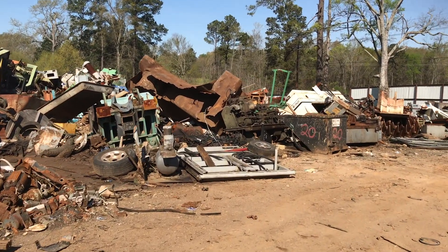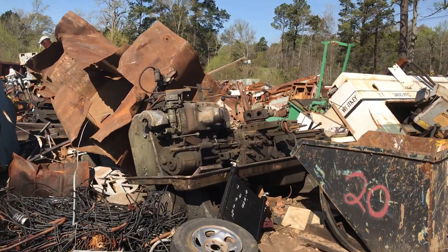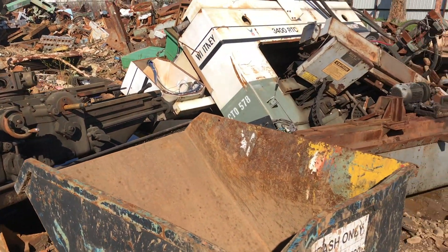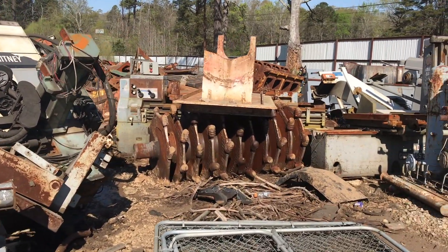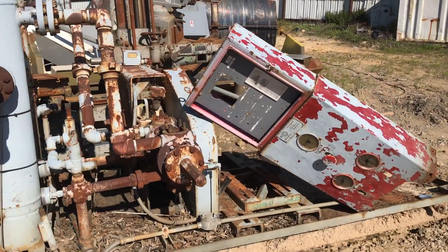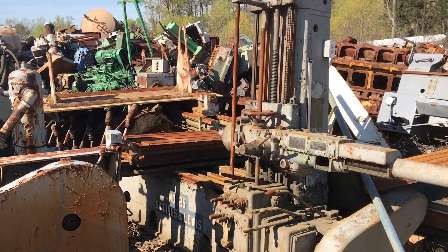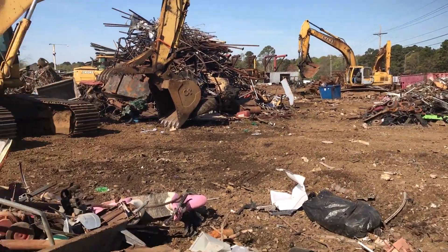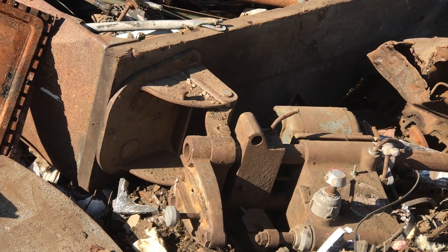Sometimes they have these big machine lathes and mills. There's a big compressor there — I'm sure they're working it completely out. How about a lathe? Need a little lathe for your shop — just a little shop lathe. Horizontal bandsaw — that's what that thing looks like, that's what that is. I don't know what that is; you don't want to trip and fall in front of it, though. Sometimes these big mill tables, they will have them that are not bolted down to a machine — you can make a table top out of them. My partner made a welding table out of one. It's really nice, but heavy — this was 400 or 500 pounds. Look, that's a Shop Smith — there's your one-thing, do-all shopping machine.